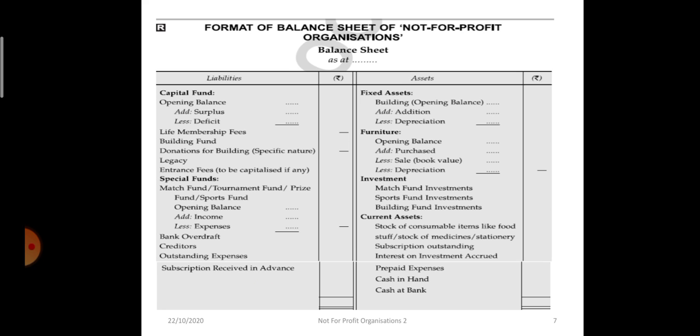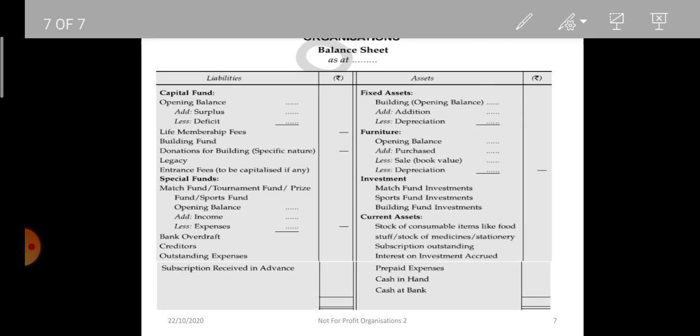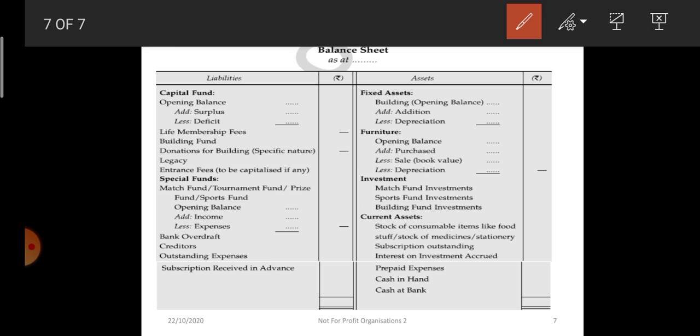Then the format of balance sheet is almost the same, with a few differences. In profitable organizations we use the word capital, here we will be using capital fund. Then there will be certain funds, like building fund, donation fund, specific funds, which will be mentioned on the liability side. A separate account will be there, and the donations for the respective funds will be credited to that, and expenses will be deducted from that, and the balance, if it is credit, will be shown on the liability side.